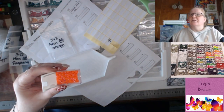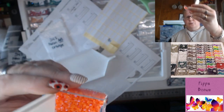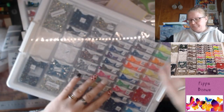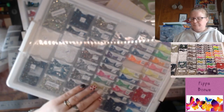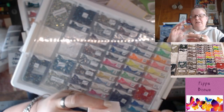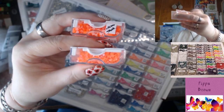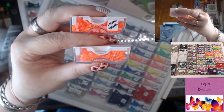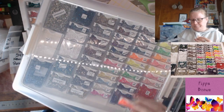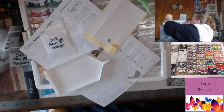Alright, so this is orange, and it is exactly what it says. It's orange. It's gorgeous. But let me show you the tangerine. And I will try and show you them both next to each other. Alright, so tangerine is this one, and this is orange, and you can see the difference. So the orange is quite muted next to the tangerine, which is like pow color. Oops, no, get that back in. So there we go. Just stay for now.